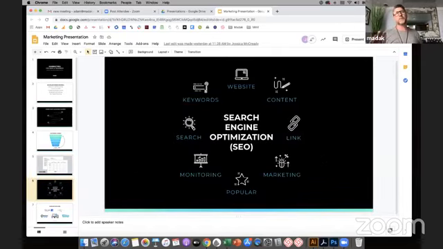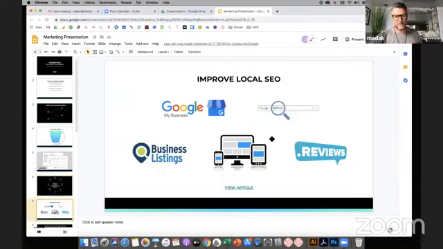So once you've identified that, search engine optimization, otherwise known as SEO, is a big component, especially locally, of things that you can do to help drive traffic digitally, because everything we're talking about is digitally, right? So things like websites, things like Google links, blogs, etc. So here are five areas that you can improve your local SEO.